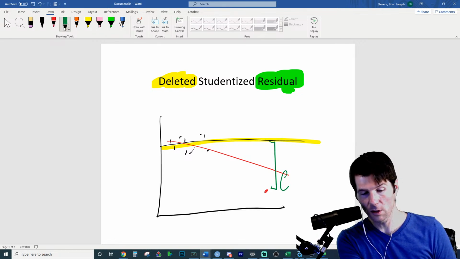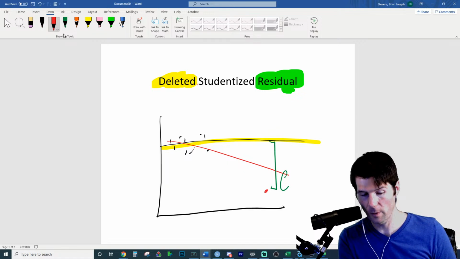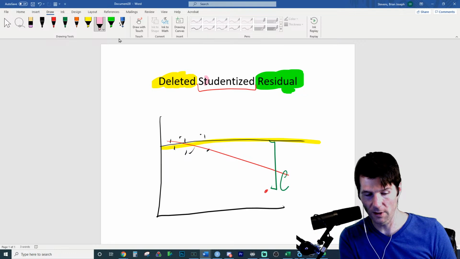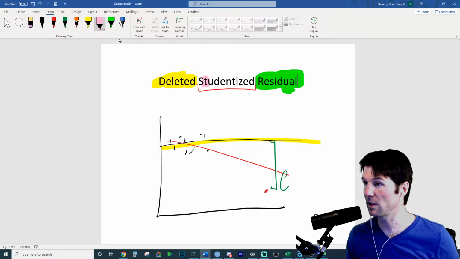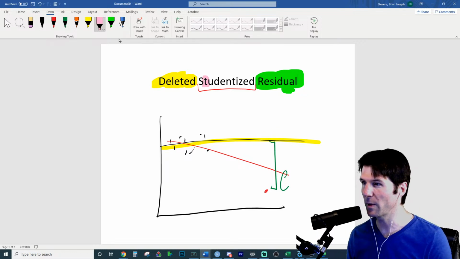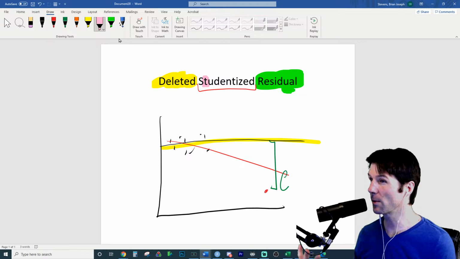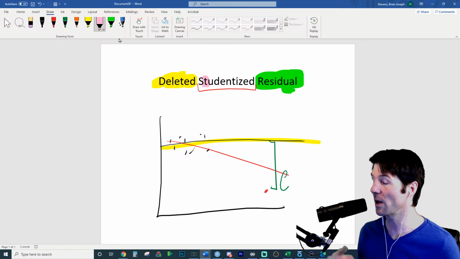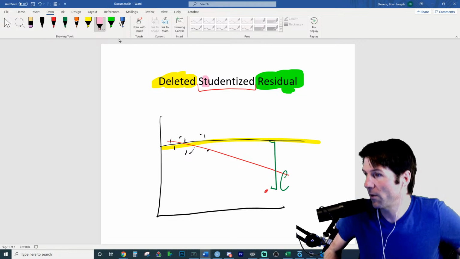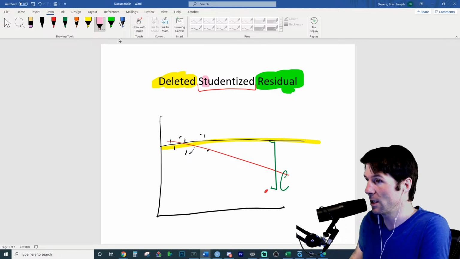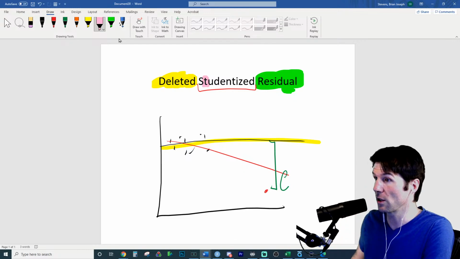Well, when you see studentized, just think standardized. The only thing you should care about right here is the T portion of it. And we know T's are basically Z's. So what do I mean by that? Well, if you think of something that has a high Z-score outside of -2 or 2, same thing works for T-scores. So studentized means it's been standardized by the T statistic. So if I tell you we saw a T-score of like 5, you'd be like, whoa, that's huge.